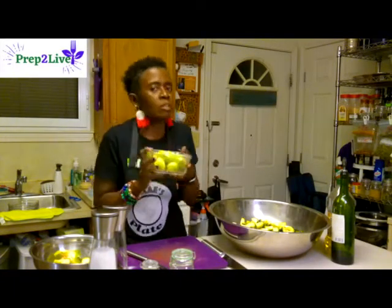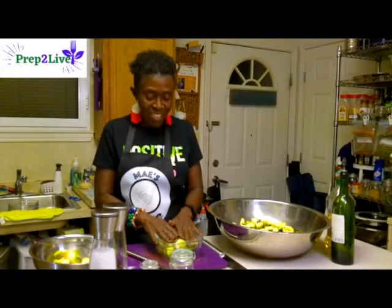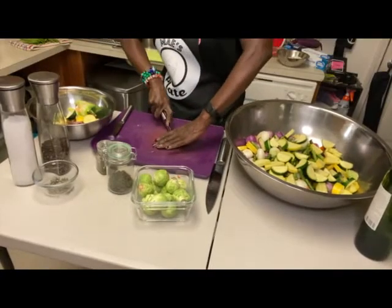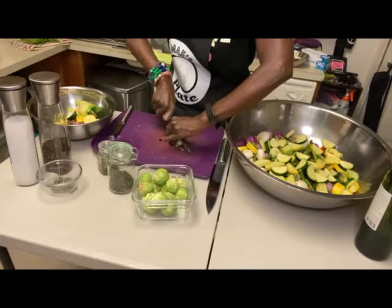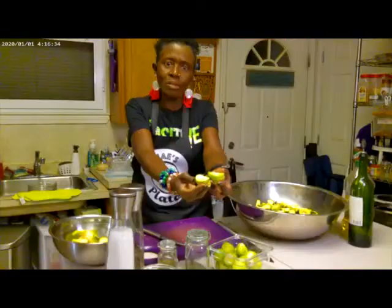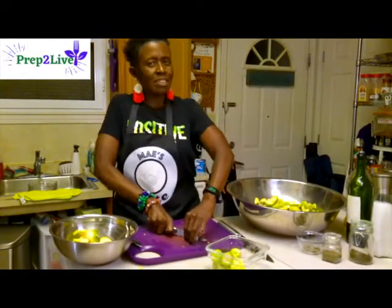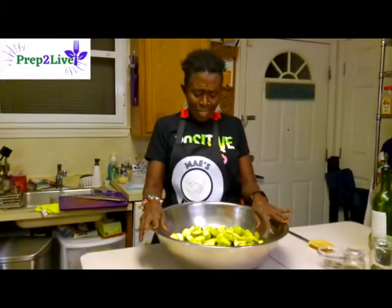Okay, this is the other one. People see these and they be like, oh, look at the time, I gotta go. No, you don't. I'm gonna say this. If you eat cabbage, these are the babies. Just cut her in half. Just cut them in half. Wanna see what it looks like on the inside? Look at that. Just like a daggone cabbage, y'all. That's all she is. You can hear the freshness when you cut something.